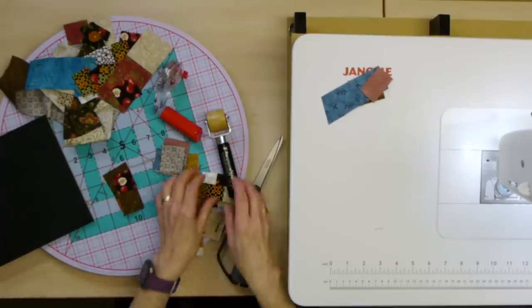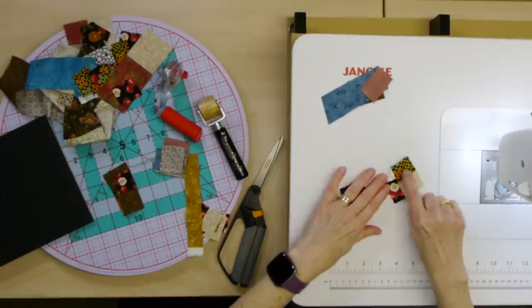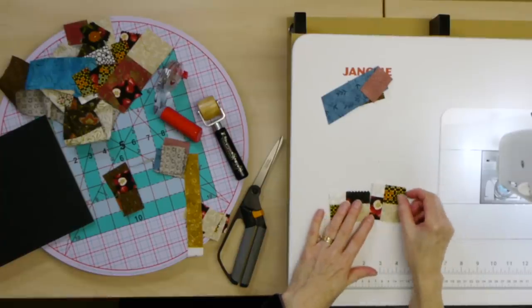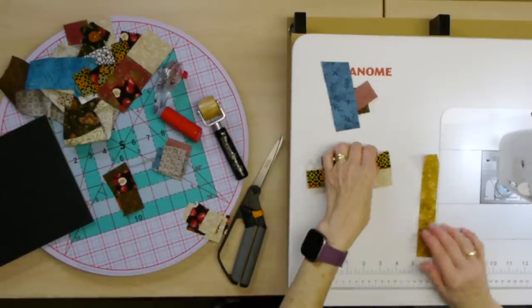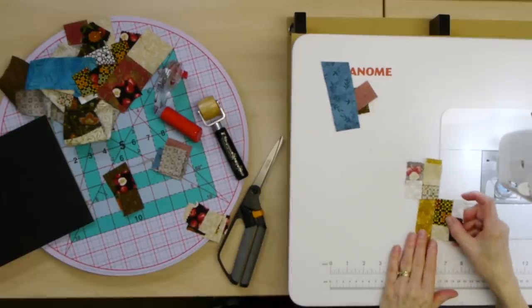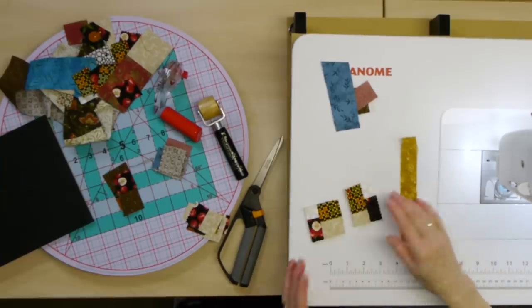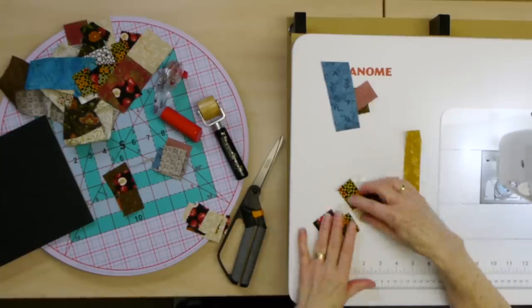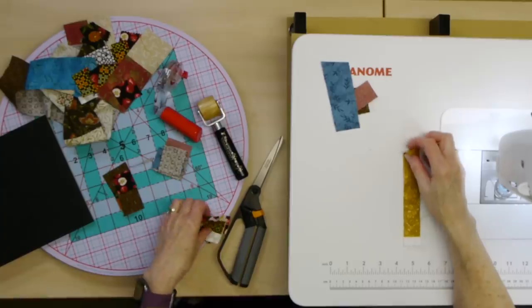So I would put those together and then you're going to get something that looks like this. All right, so I've got these little guys. You can see these ones came off the same strip because there's that same fabric, and then I could take these ones and I could put them together. Or I could if I wanted to, actually I'm going to use this one here. I could if I wanted to add them to another strip. So I could put them on here, say both of them, and I could sew them here and start building out in that way if I wanted to. But basically you're starting off the strip and adding pieces to it.